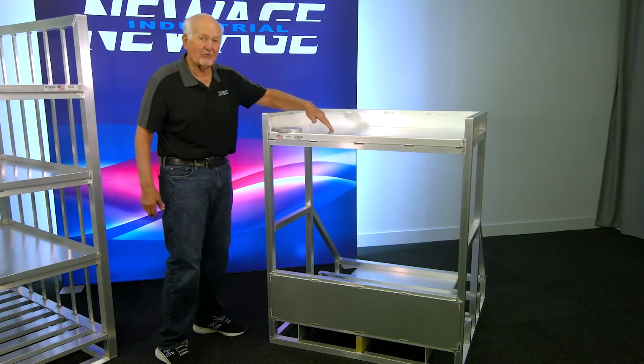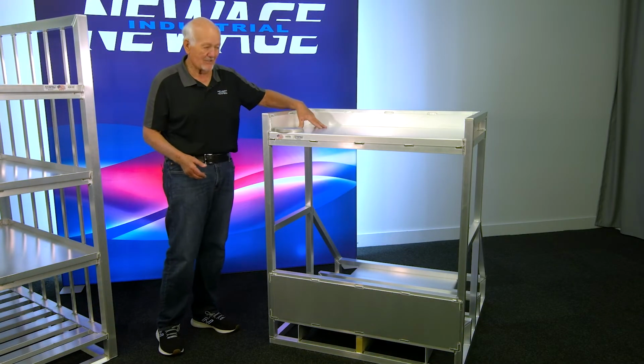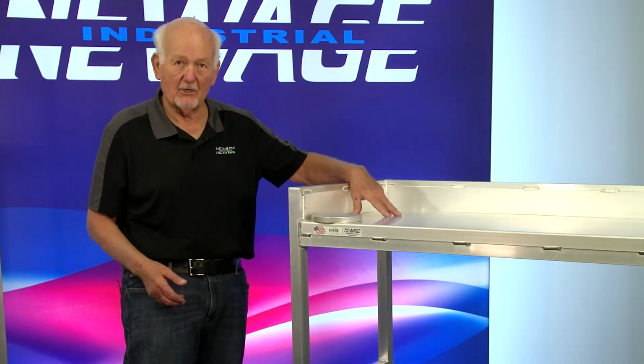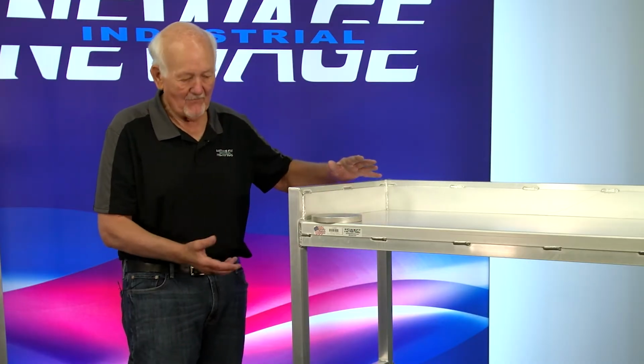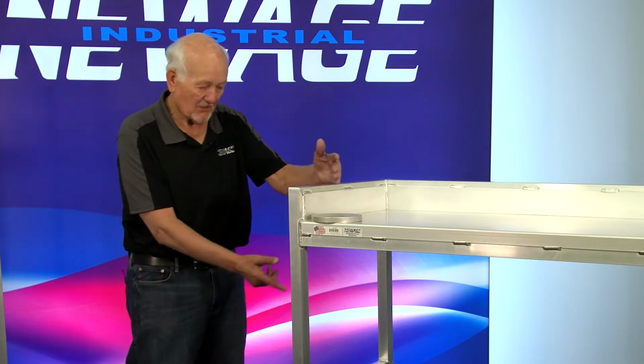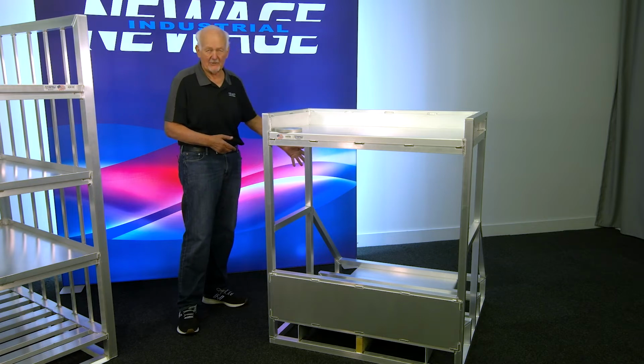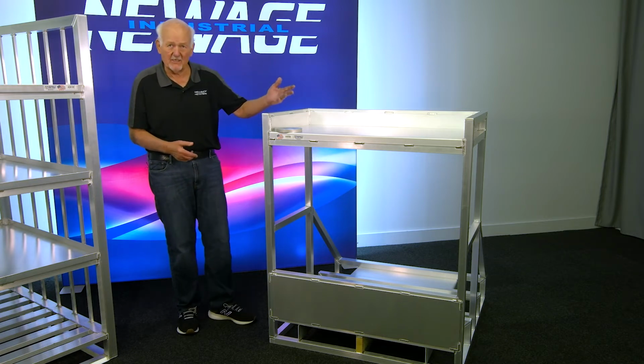You can also put small goods in here. If you're going up to pick a lot of small product, this is ideal for that. It'll take you right along and you're not carrying all that extra weight. So it's very lightweight compared to what is out in the industry. It does allow you to put your longer forks in here. That's covered so you don't stick out of the back end and catch your racking or anything when you're moving around.